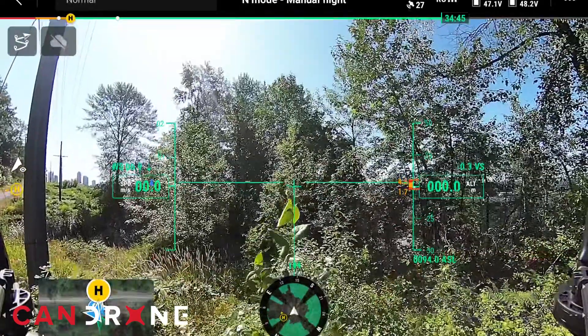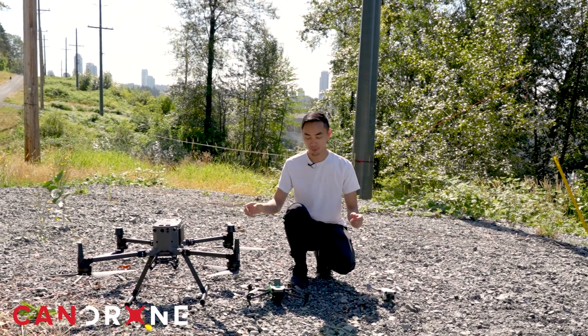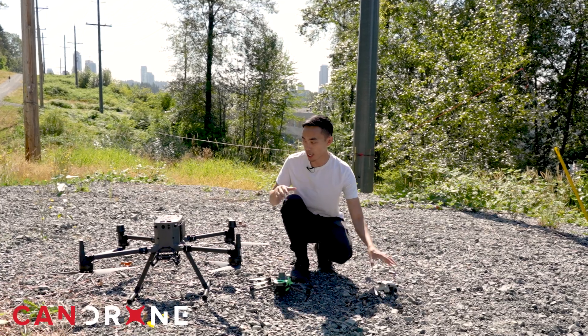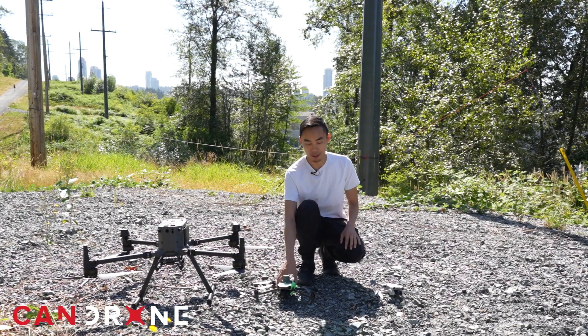It's a little violent — I was expecting a little bit better from the M350, considering it's about ten thousand dollars or more for that drone system. Out of these three drones, the clear winner is the Mavic 3 Enterprise. The Mini and all these drones performed well with larger objects, but when it literally came down to the wire, the Mavic 3 Enterprise was the only drone that detected it.